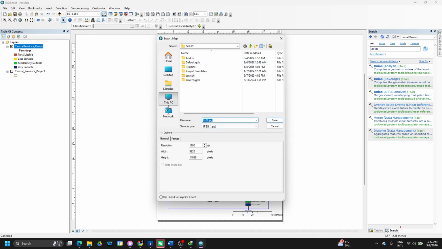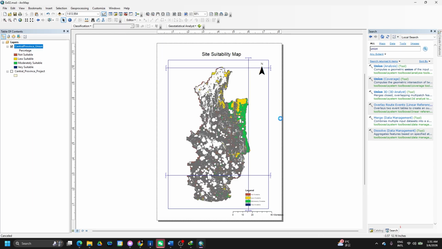Then you can select the folder, JPG, and click save. You can set the resolution that you need, how many dpi and pixels, and then the format. Then you can click save.